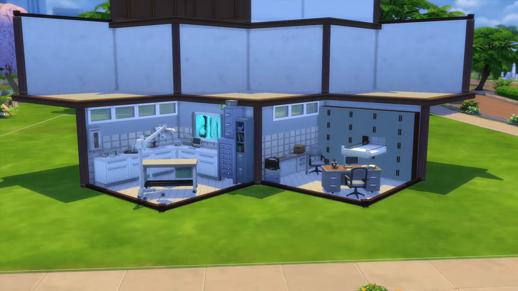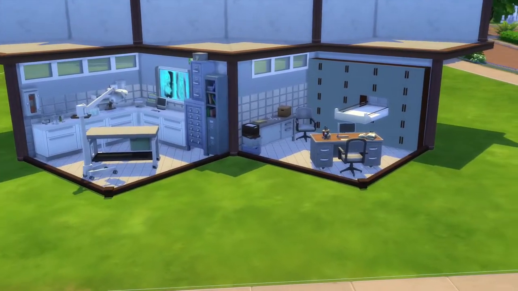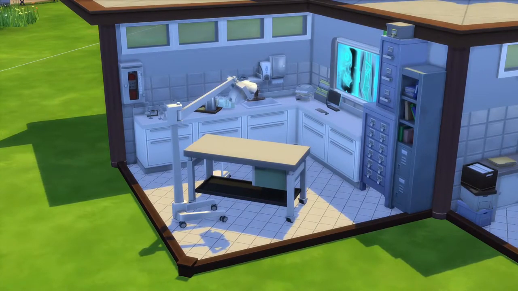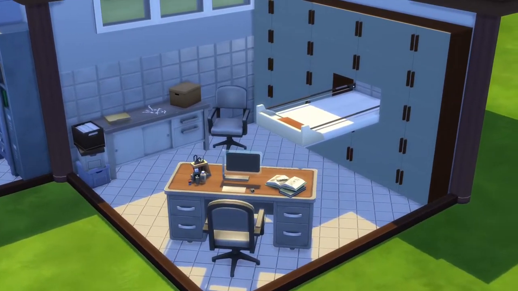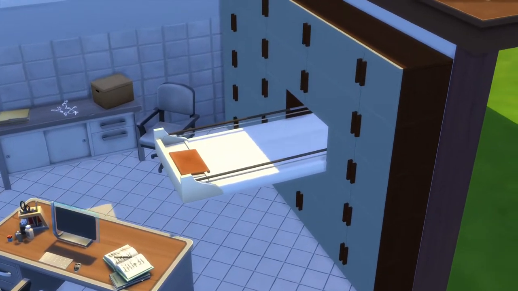Okay, I'm done with our first two rooms, and I think they look really, really nicely. So this is the area that I was previously talking about, where they examine the body and determine the cause of death. And this over here, I am so proud of how this little pull-out shelf where the bodies are in the cooler came out.